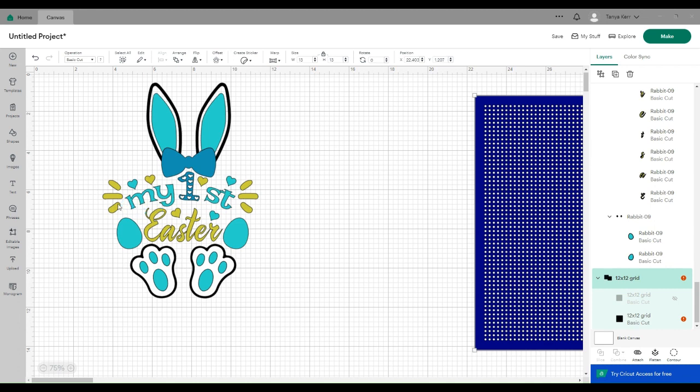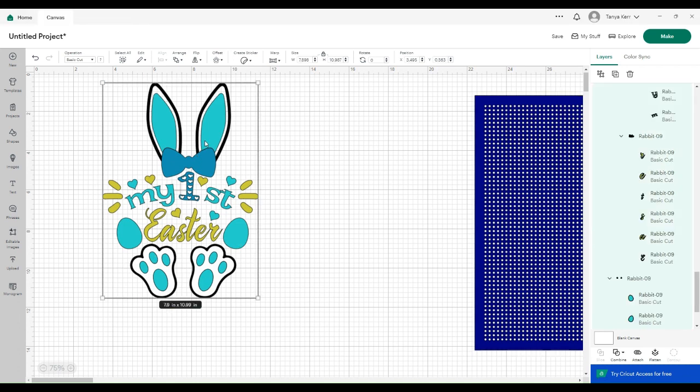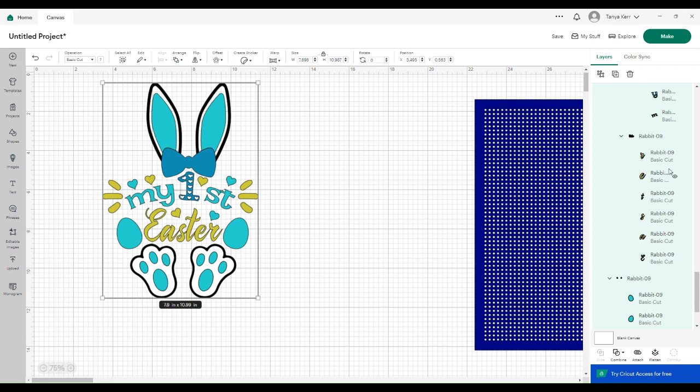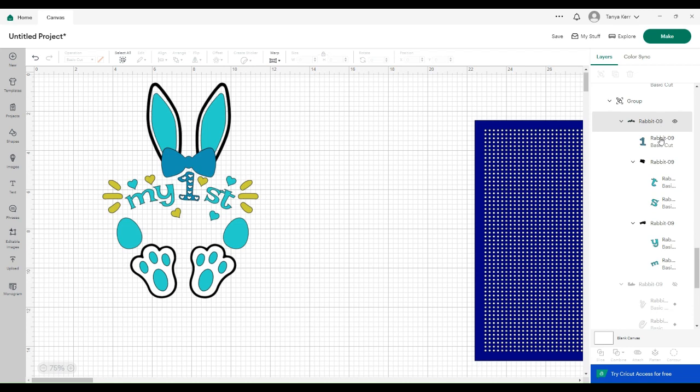All right, so we can go over to the right panel and we will remove all of the text, and we're going to remove some parts of the design that are going to be a little bit difficult to do inside of the grid. We're talking about these extra embellishments here. We're just focusing on the ears, the bow tie, the eggs, and the feet for our rhinestone template. Let's select our design, and we're going to come over to the right panel where we have our text. I'm going to hide Easter. Now let's come up here to where we have some more text, and we're going to hide that.